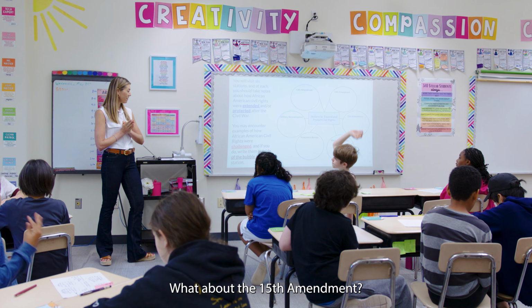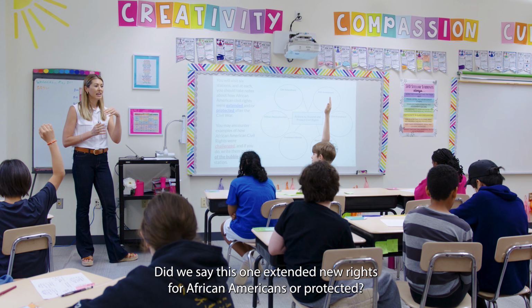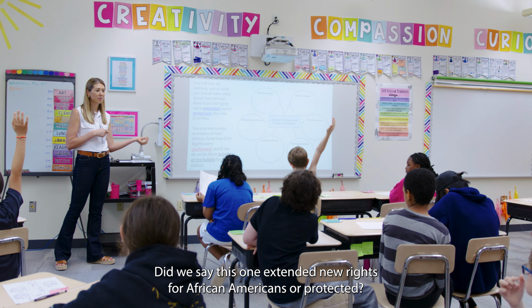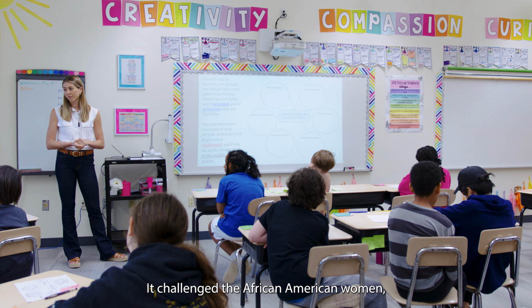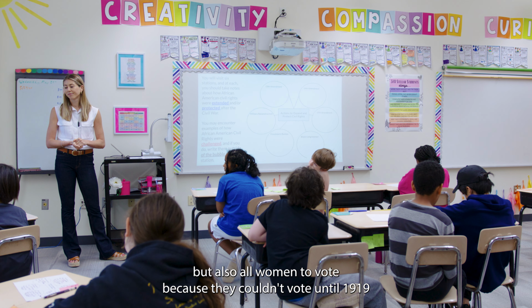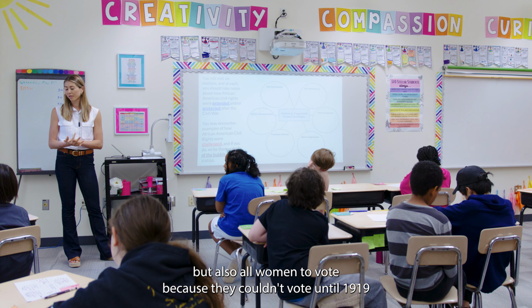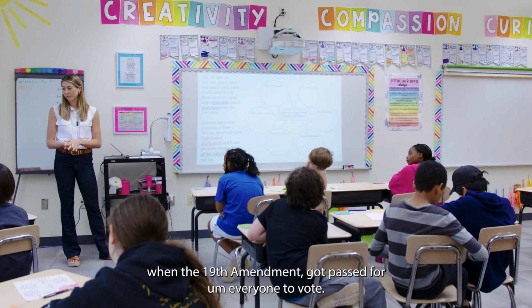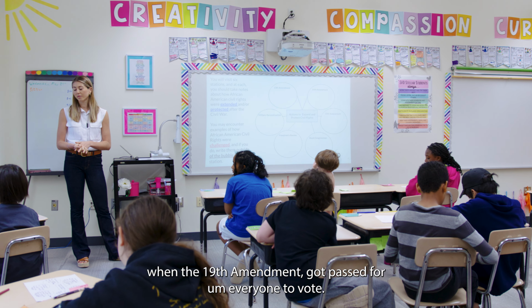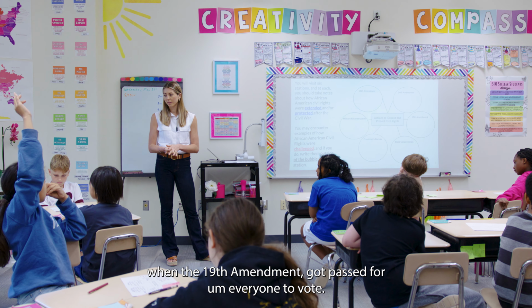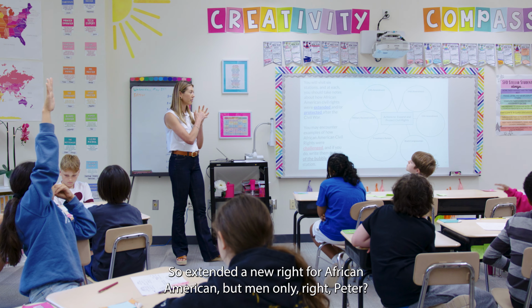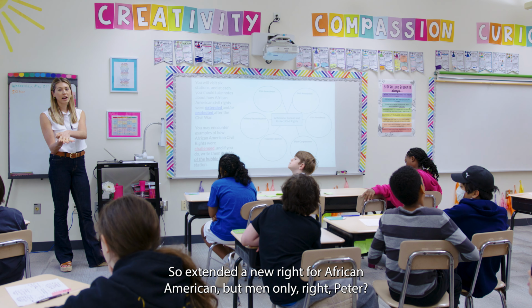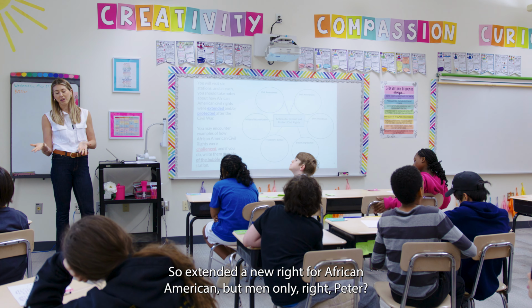So what about the 15th Amendment? Did we say this one extended new rights for African Americans or protected? It challenged the African American women, but also all women, to vote, because they couldn't vote until 1919 when the 19th Amendment got passed for everyone to vote. Excellent, I agree. So extended a new right for African American, but men only.